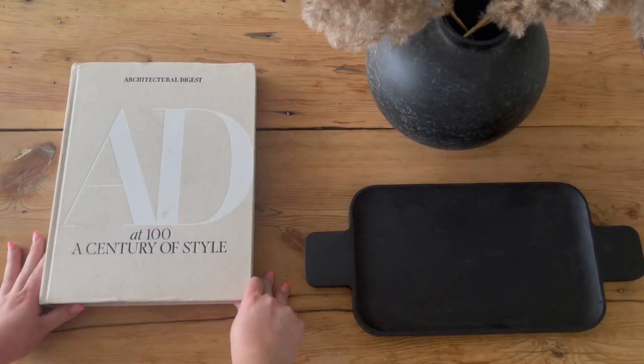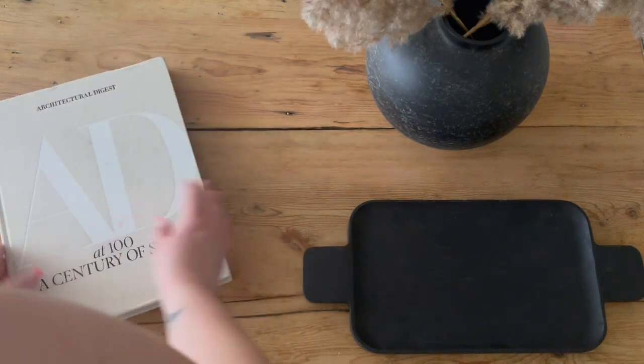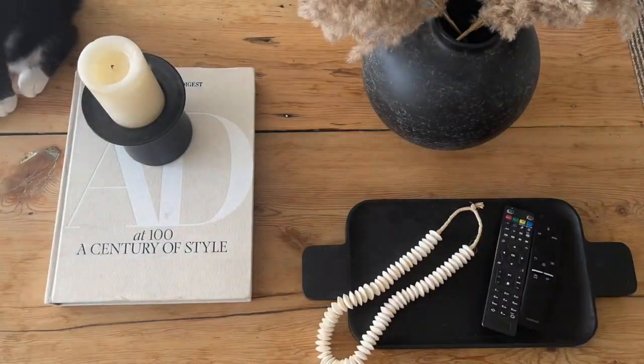Once you have your base, meaning you have your bigger items, you like the way it's laid out, you're happy with the pieces that you've picked, then you can go ahead and add in your smaller decor pieces. So your candles, your candle accessories, your garland, whatever you want to put, this is the time to now go ahead and fill those spaces, layer on top of the coffee table book, and finish the whole look off.